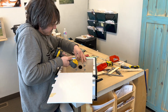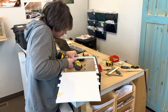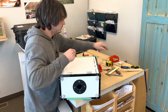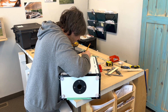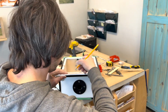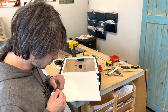Not as tight as I would like it. You can see it kind of perfectly touches it. What I do is take a pencil, mark where that is, mark it on the edge, and then I can actually mark it here too. And we know now where to put these plates, which we will be riveting in.